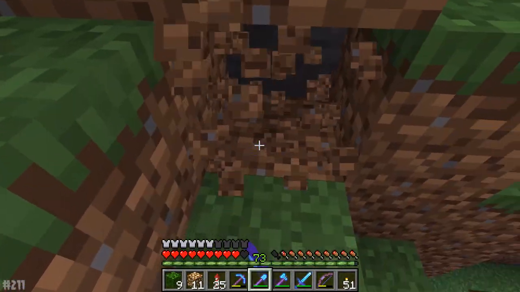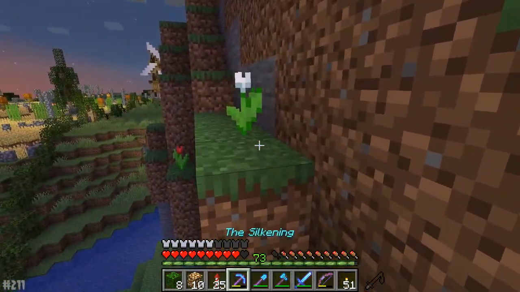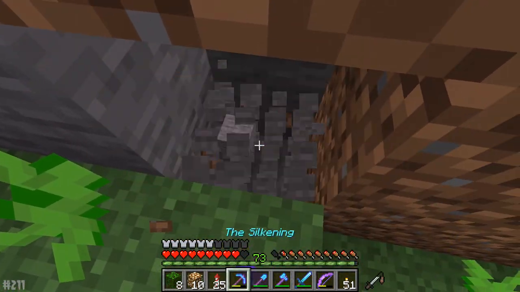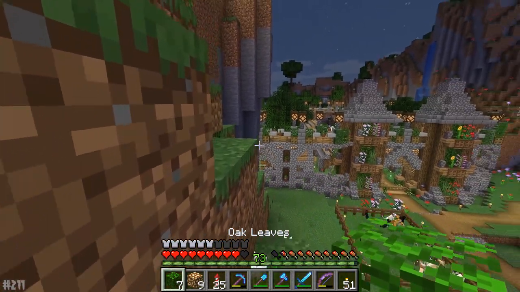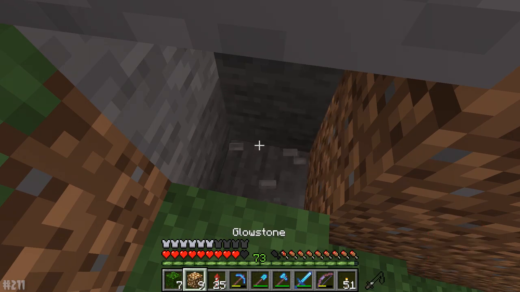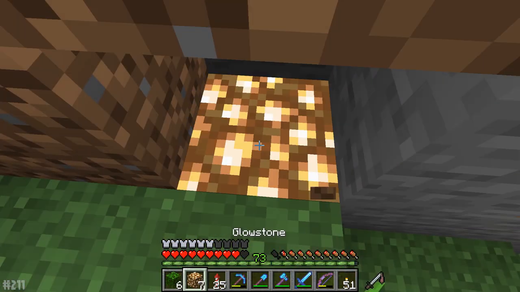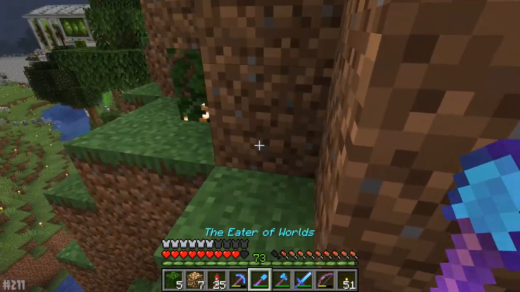You see, nighttime is a good way to determine where the dark spots are. So I'm actually pretty happy that it's nighttime. We're nearly done with this thing. We've almost used up an exact stack of glowstone, which I guess is kind of cool. We're just in the process of doing this last section here. And then we should be good in terms of the lighting anyway.